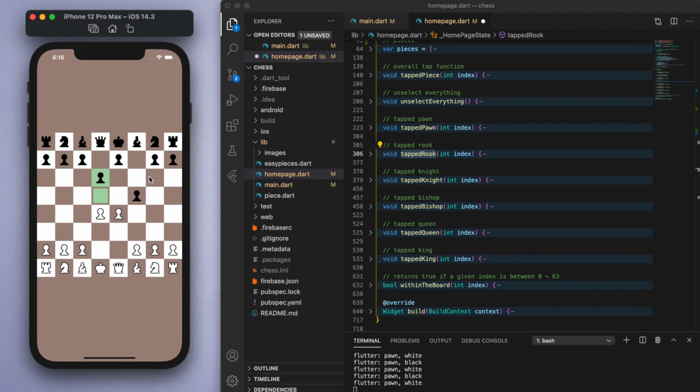And the very last thing to add is actually the notion of checkmate and like a win condition. So basically, if the king is eaten, like if you kill the king, then you've won the game, and just show like a little dialogue screen, which I've shown plenty of times in some of my other videos. And that's basically how I made chess.